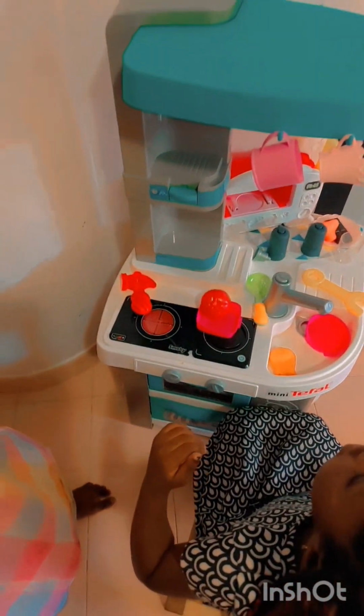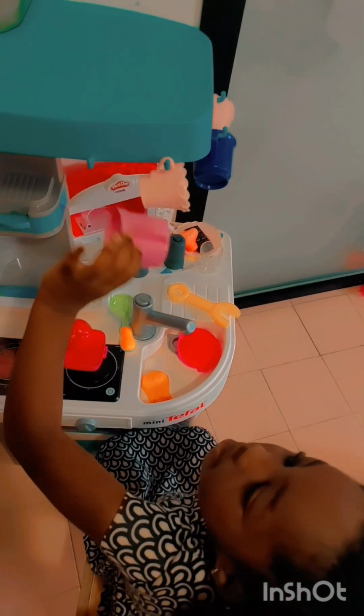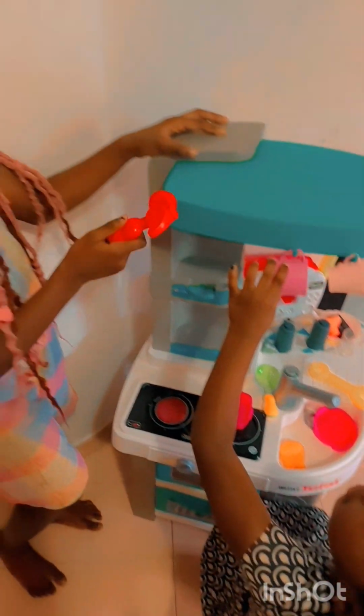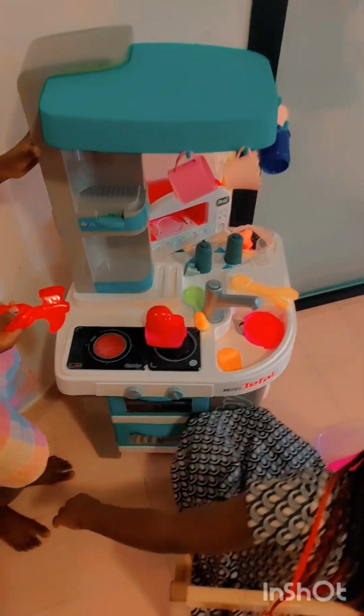She's putting in the kitchen. She's putting hammer. Wow! Good. Because hammer, we need to fix it. To fix it. You've already fixed it now. Yeah, cooking.